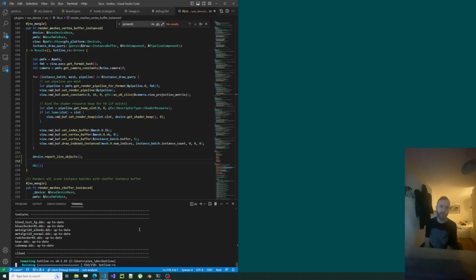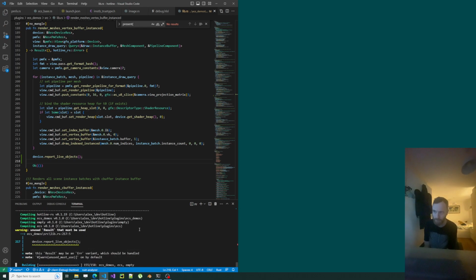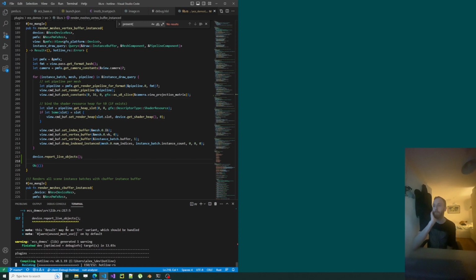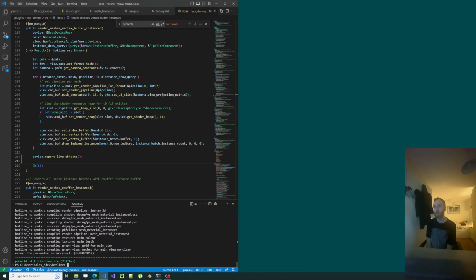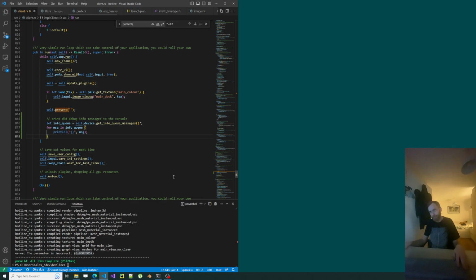This has been a long time thing on my list of just work to do to make it a bit more user friendly, because if something goes really wrong, it can be quite confusing what's happening, and you're not seeing the D3D validation errors. The parameter is incorrect. Well, thanks.